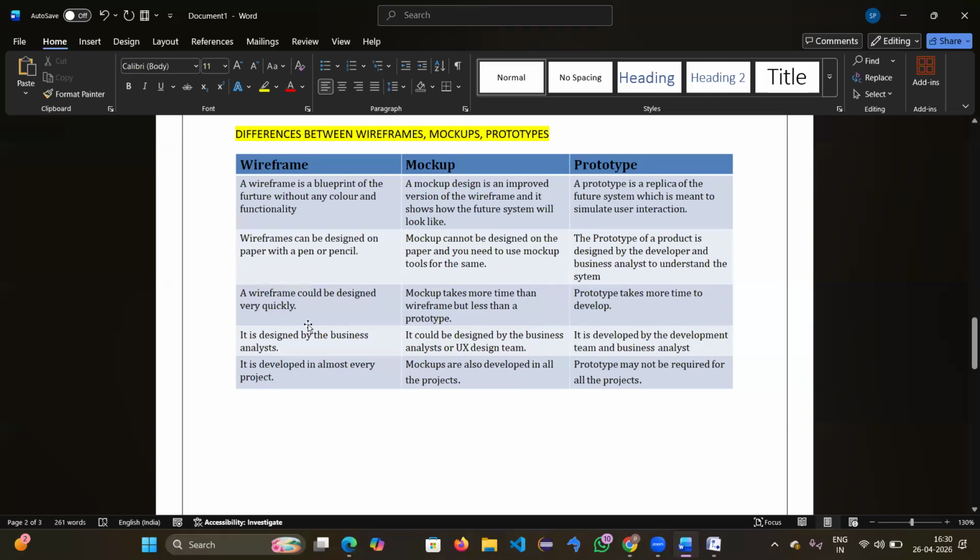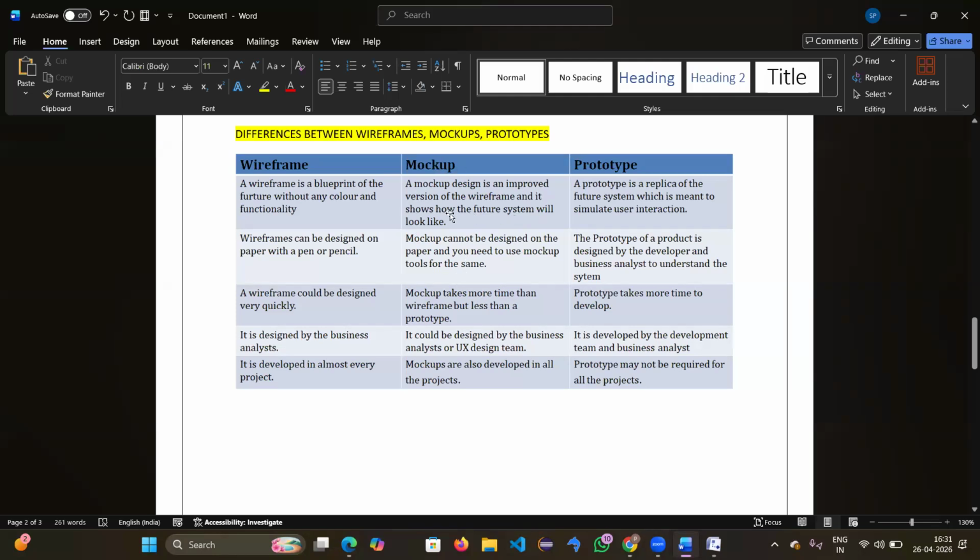as it is prepared with pen and paper. You can use it quickly. I mean, you can make it quickly also. Okay. Whereas a mockup, as you need to add some designs, navigations, etc. Right? So it should look real, right? So in that way, it will take some time to make these mockups.